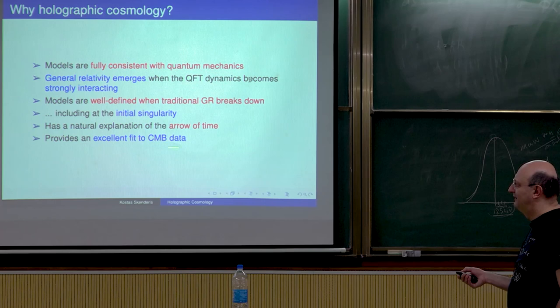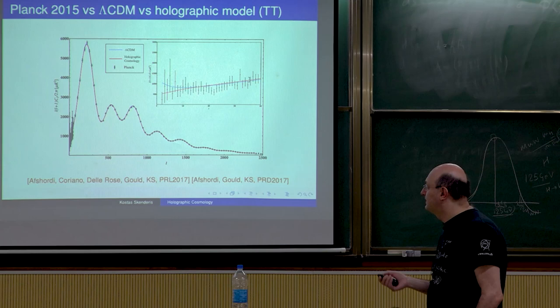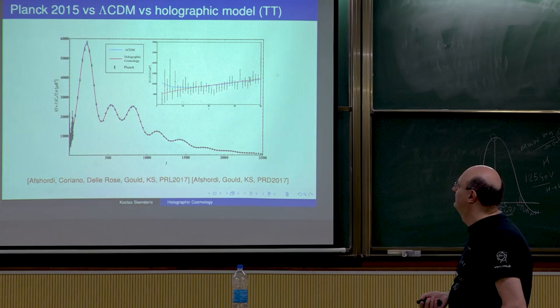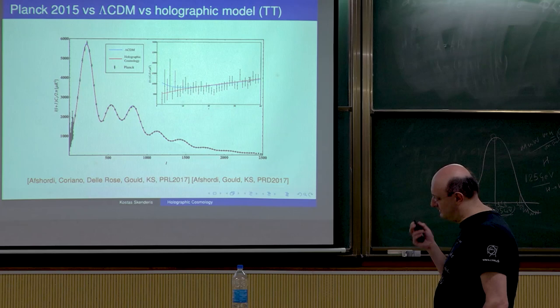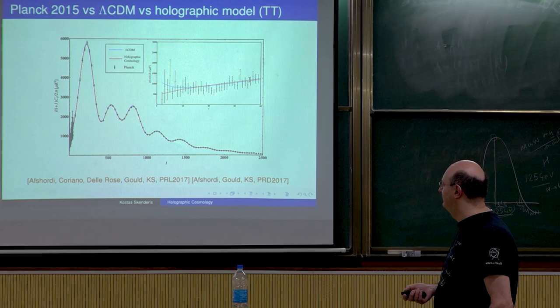So that's from 2017, from two papers I wrote with cosmologists. Here in this graph, this is the usual graph that you see when people discuss the CMB. There are two curves here. There is the traditional lambda CDM, which is blue dotted, and there are the predictions of these new models, which I will define more accurately later in the talk. This is the red curve, and these are the Planck data. First, by eye, you don't see the two curves, they're on top of each other.